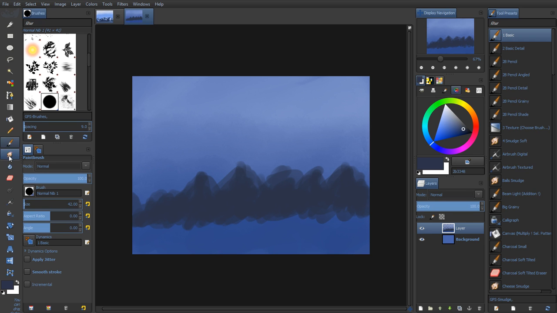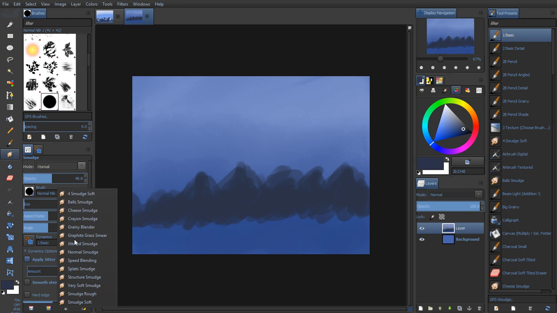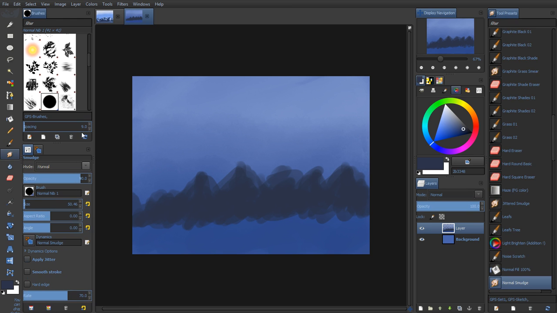I'm going to grab my smudge tool, my normal smudge, but I'm going to change my tip on it. I'm just going to grab this feather looking tip. I think that's part of the default there. I don't know, that may be part of Gimp Paint Studio. And I'm just going to begin to smudge some angles in here, pulling some of that lighter blue down, and grab some of the darker blue and pull it up just like that.